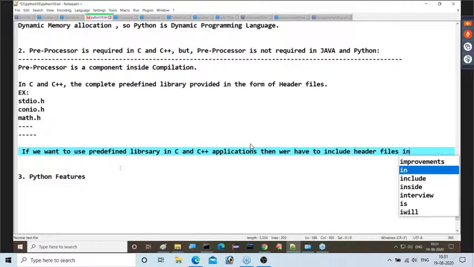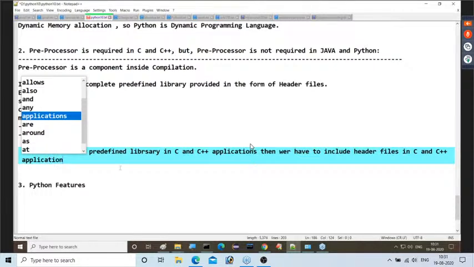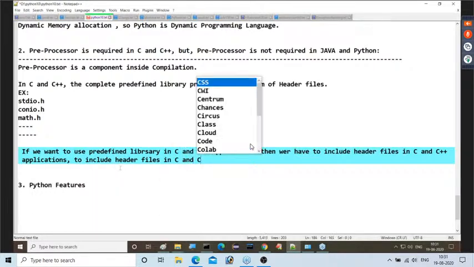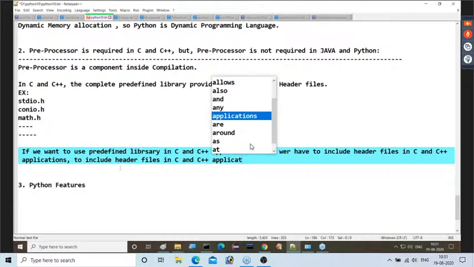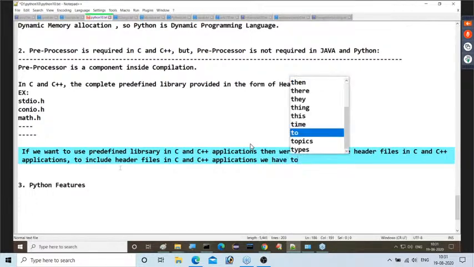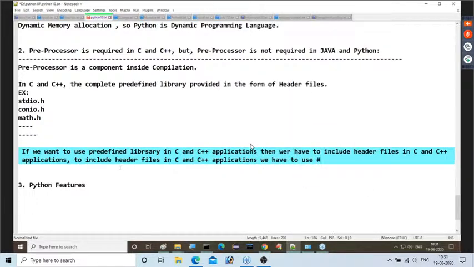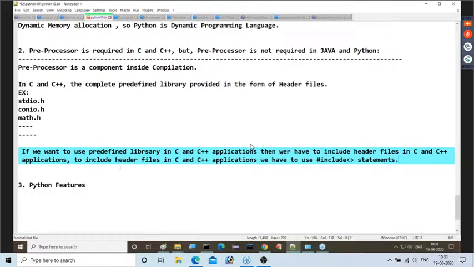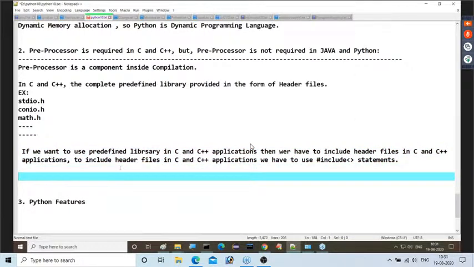Now, how are we going to include these header files in C and C++ applications? To include header files in C and C++ applications, we have to use the hash include statement.